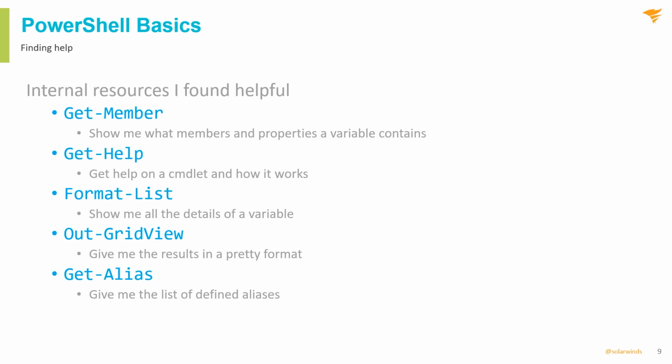Last but not least, if you get confused on any part of this, obviously ask us questions, but there are some internal resources that are really good for learning PowerShell on your own. Get-Member, Get-Help, Format-List, Out-GridView, Get-Alias. I'll show you examples of a couple of these. These are the ones that basically saved me and let me self-learn as much as possible on PowerShell.